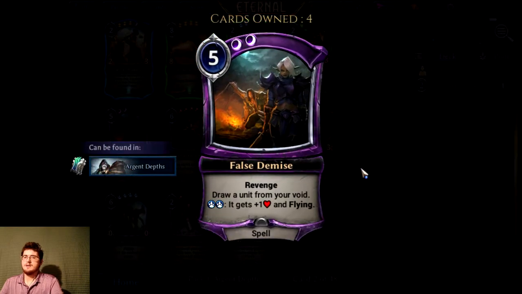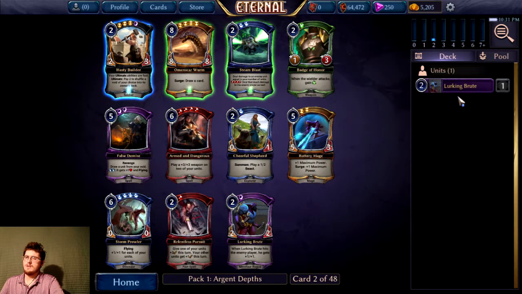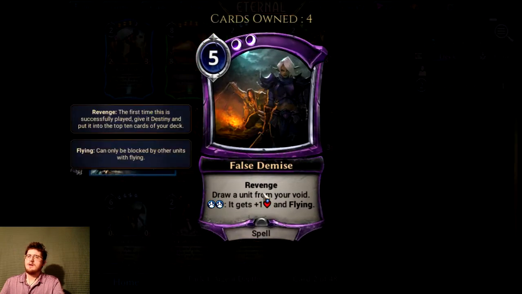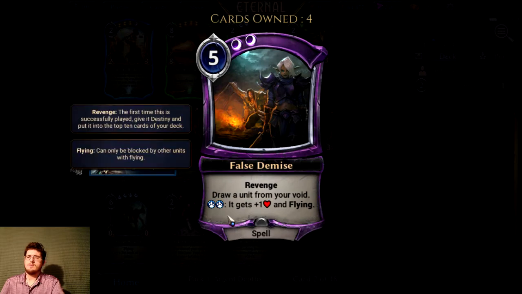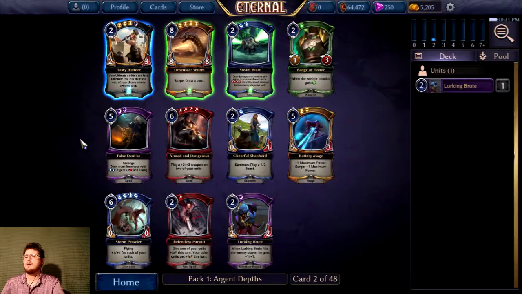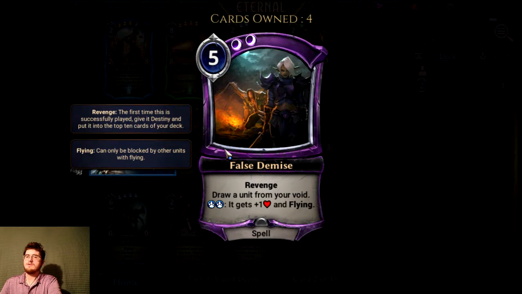False Demise. Now, I probably should know this, and I'm pretty sure I know the answer. Yeah, I think the clone... No, what am I talking about? Draw unit from your void. I'm thinking of a completely different card. I'm thinking of Vengeful Flight, not False Demise. I don't know what I'm talking about. Yeah, I was thinking this is Vengeful Flight. This is False Demise. Those cards are easy to get confused, in my opinion.